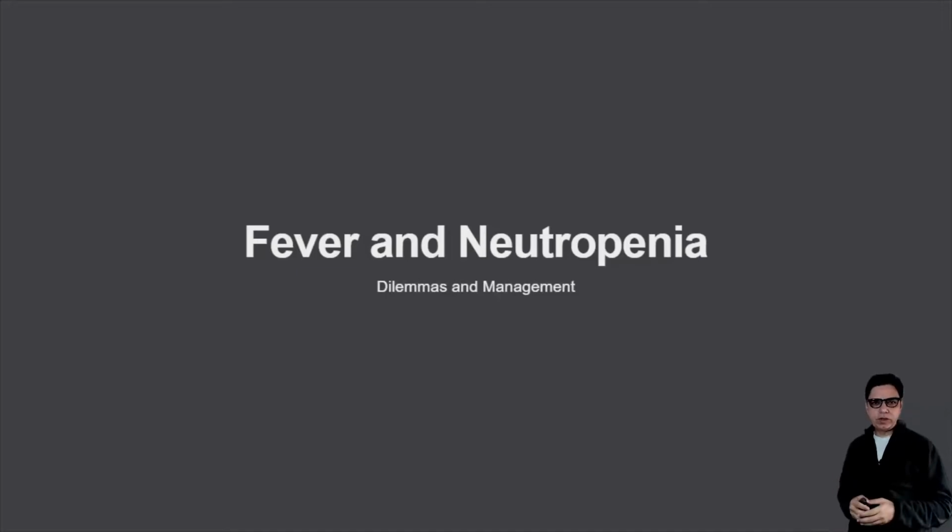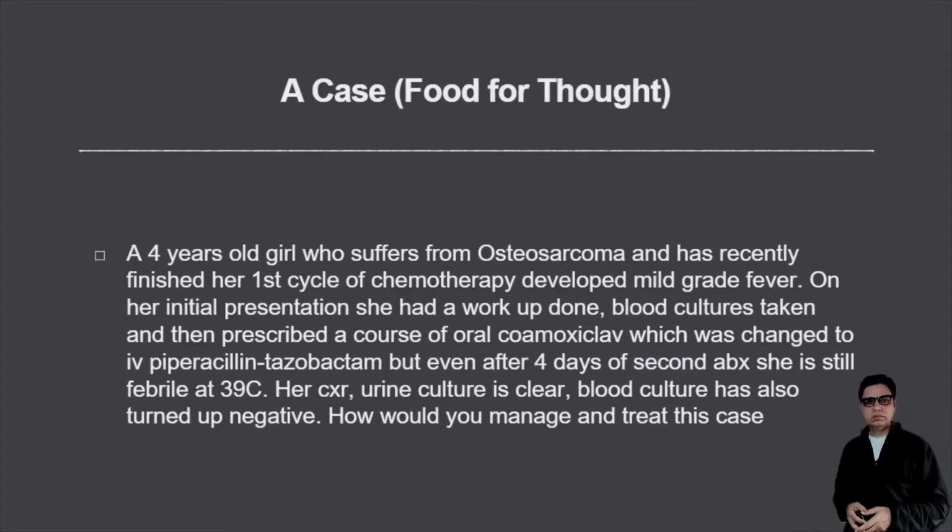Today we'll be talking about fever and neutropenia in children, which is also known as febrile neutropenia. Let me give you a case, and from that case, we will try to explain what febrile neutropenia is, especially its diagnosis and its management. So, let's begin. This is a 4-year-old girl.